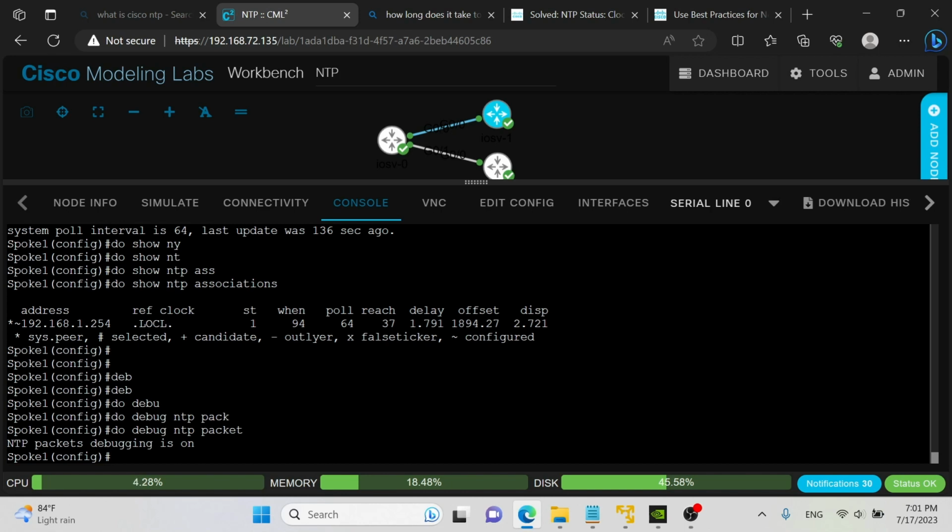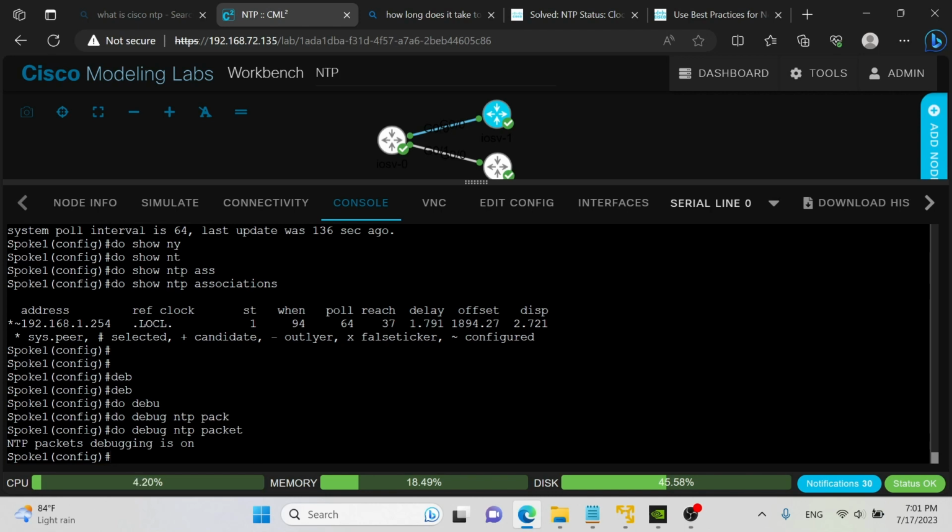This is a really good command to see the traffic that comes and goes between the NTP associations. Just give it a second to pop up here. It might take a second. We can leave that running.